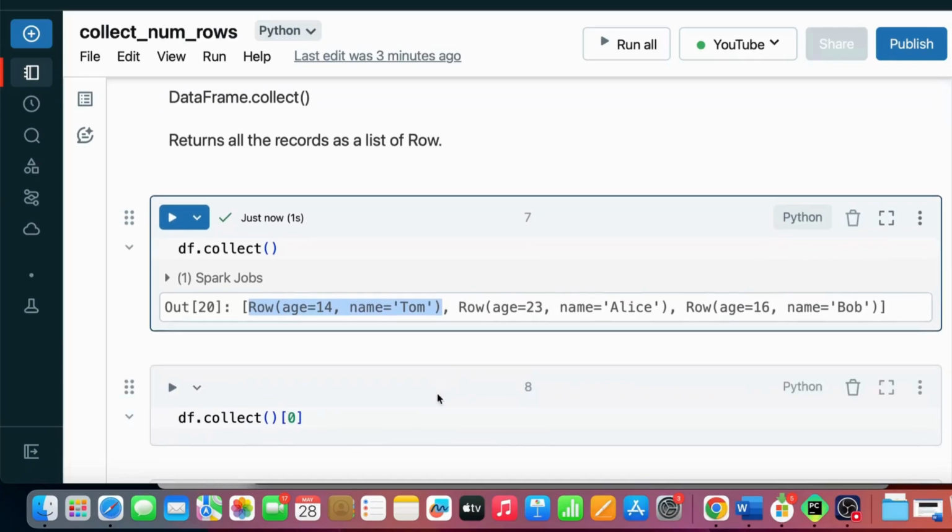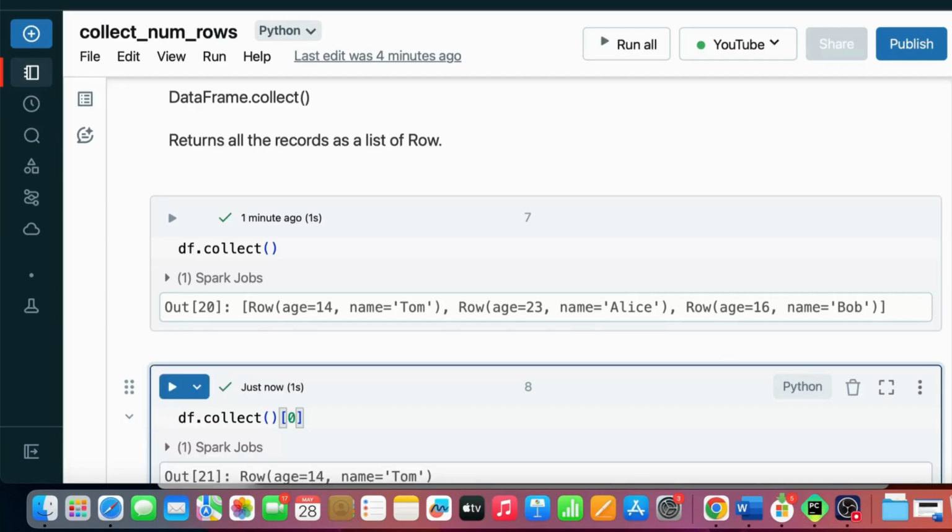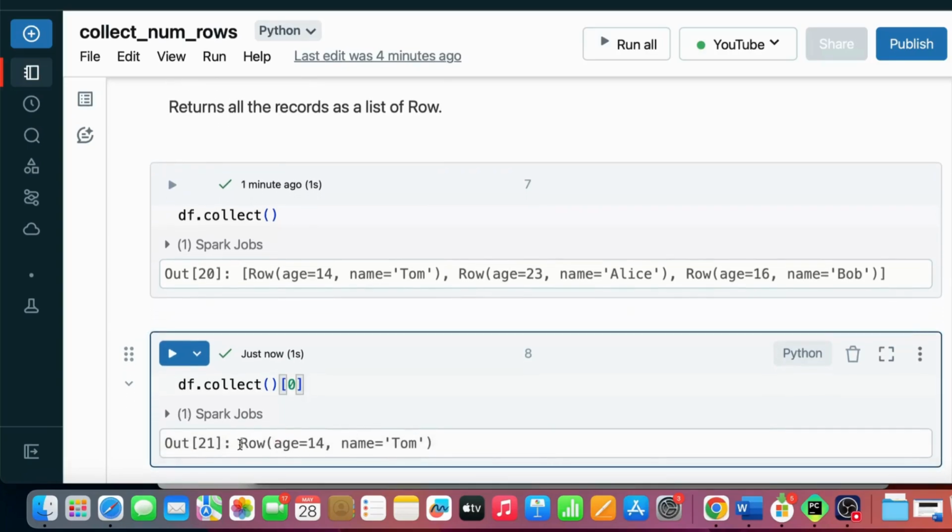So how can you do it? You use collect, and then inside the square brackets you put the index of the element of the list you want. So you want the 0th element, so you put collect()[0]. So how exactly will it show you? It is the first row with your age 14 and the name Tom.